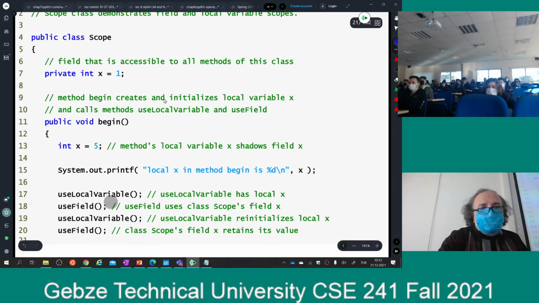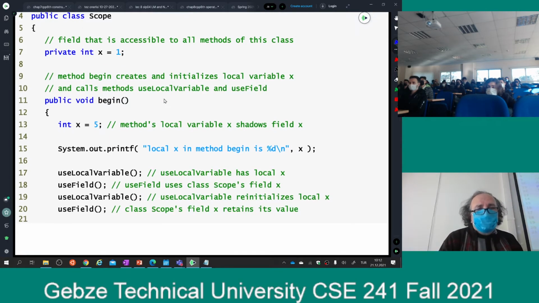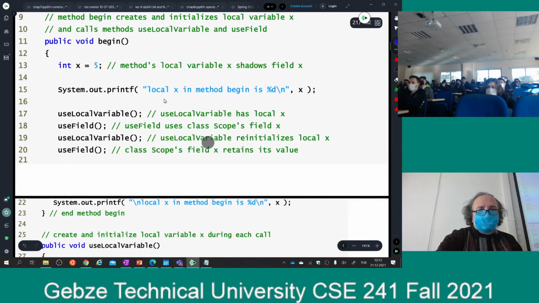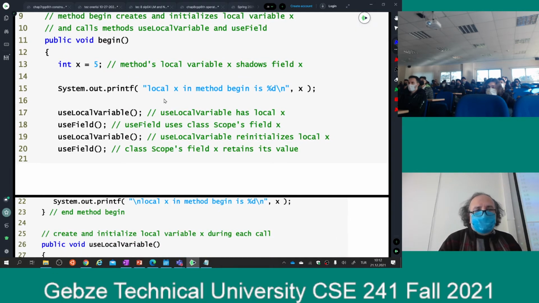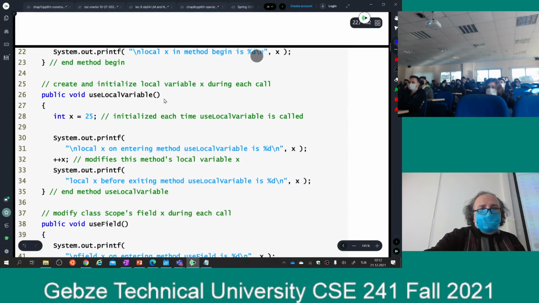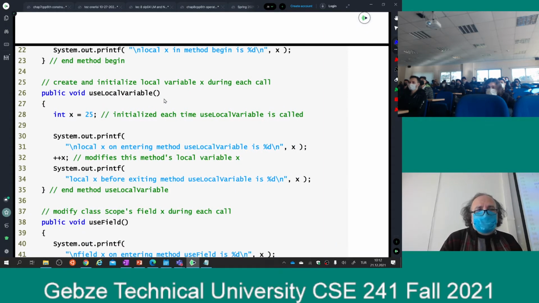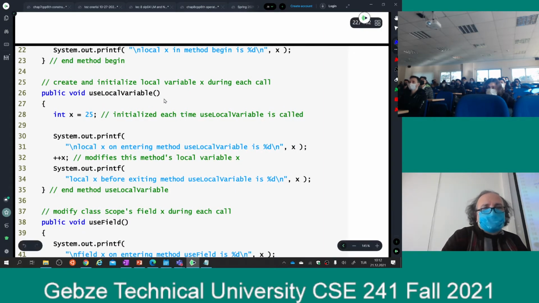Then it calls a method named use local variable. Then it says use field, use local variable, use field. Let's look at those two functions actually. Here is our local variable. This one defines another local variable x.